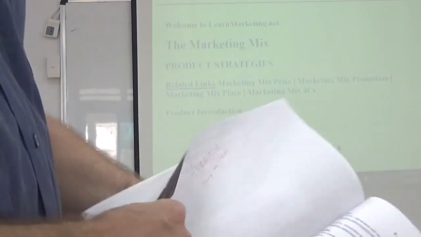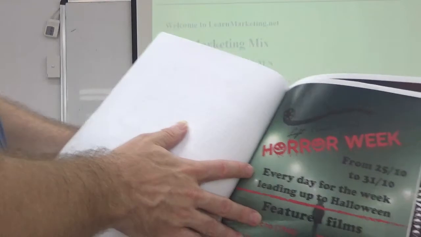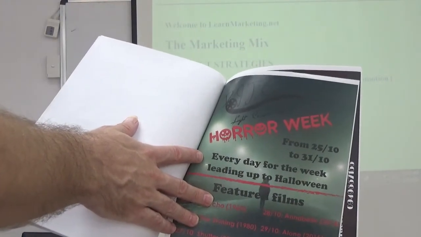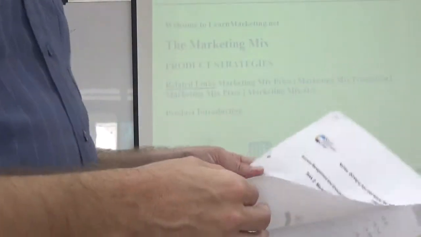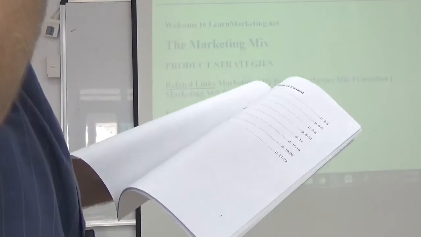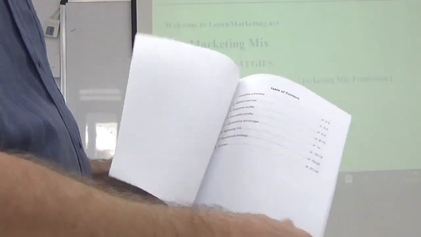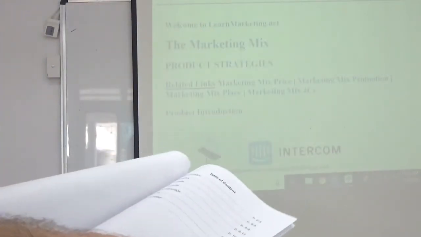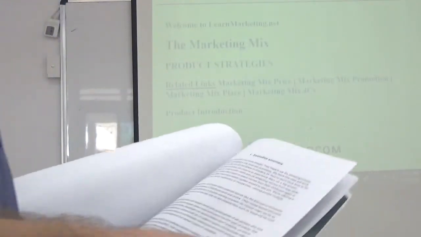So they actually made some advertisements for their cinema. They had a home cinema. So we're talking Horror Week from Halloween week. So this marketing plan has about 24, 25 pages with the advertisements. This one is a little shorter than that crazy one over there, and they did well. This group also got an A on the project.